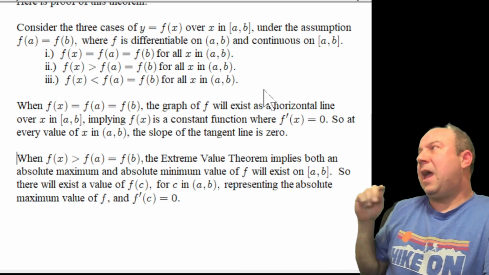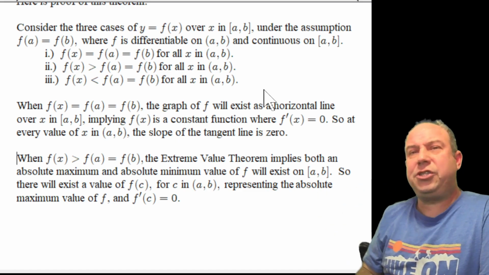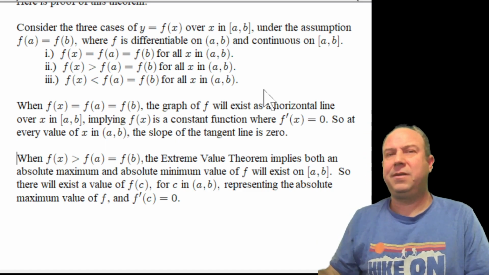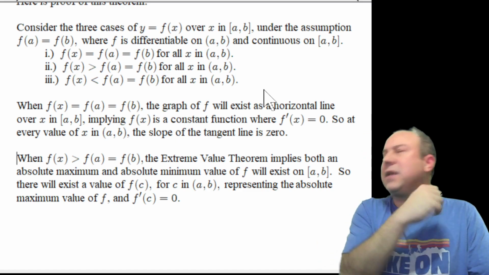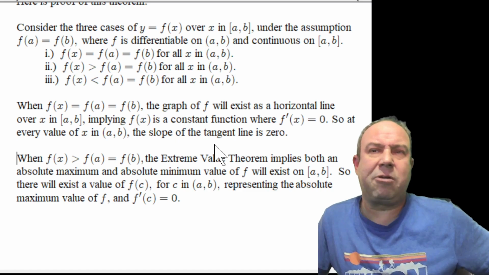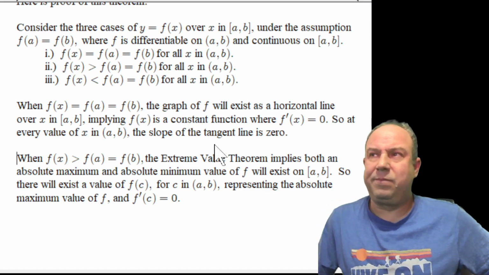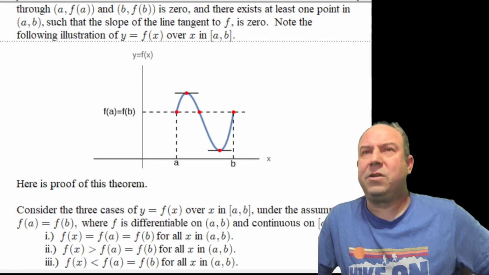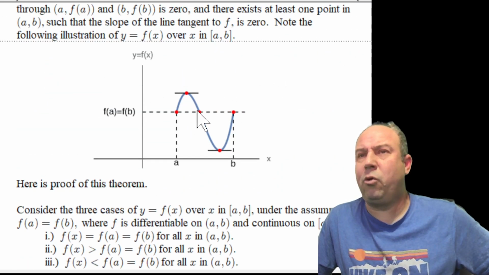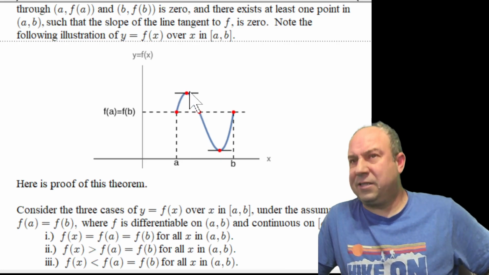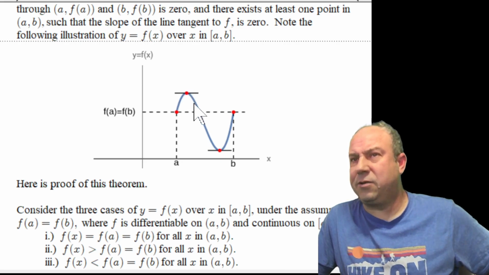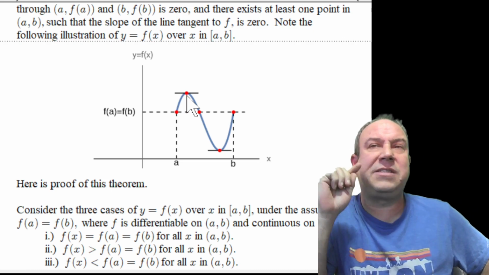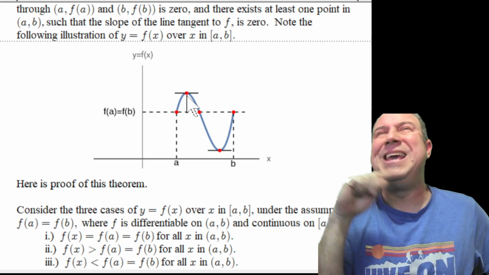And there would be at least one location of the absolute maximum where we would expect the slope of the line tangent to the curve to equal 0, as guaranteed by the extreme value theorem. Notice that is in this case here between these 2 points. On this closed interval between these 2 points, there's at least one value of c in that interval where the slope of the tangent line to the curve is 0, because that's where we have our absolute maximum value in that interval.